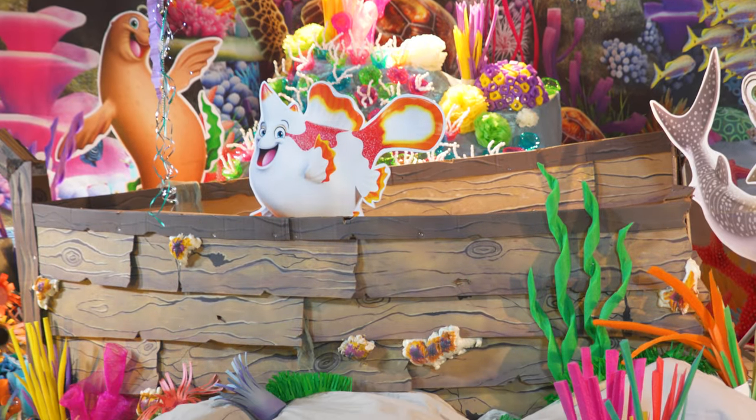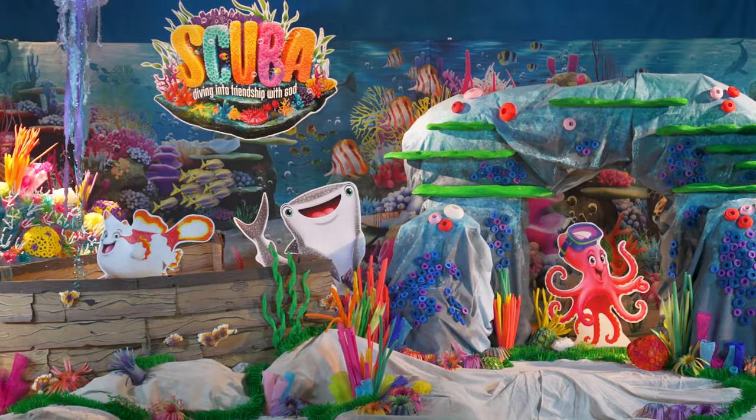And there you have it, a sunken ship to make your Scuba VBS set really pop.